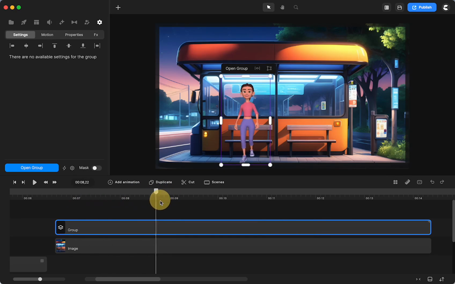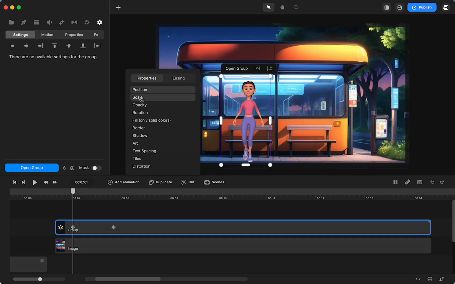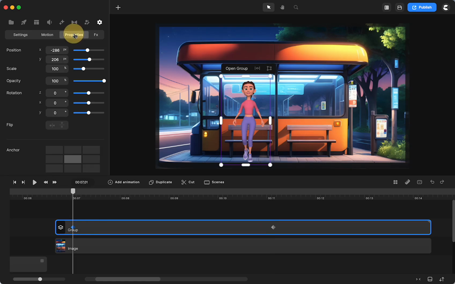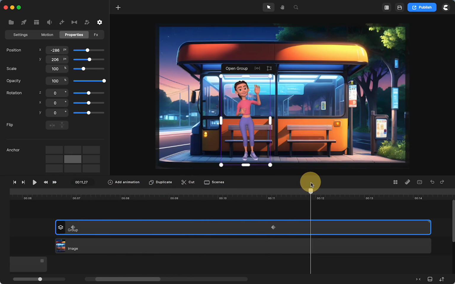So what I'm going to do is I am going to animate her, add an animation of linear, position, and scale. And right, I guess I actually timed it pretty good. I think this will be the end when she reaches the full dimension there. And at the beginning, I'm going to go to properties to animate this keyframe. I'm going to go to properties and I am just going to scale her down. You can also move her lower, but I'll show you that after because we may not need it. But let's see, she's walking up and waving.